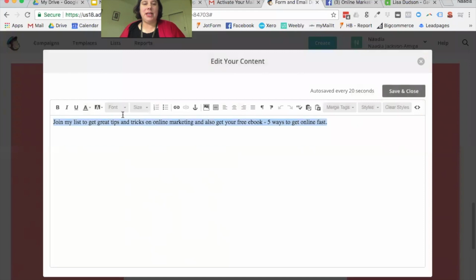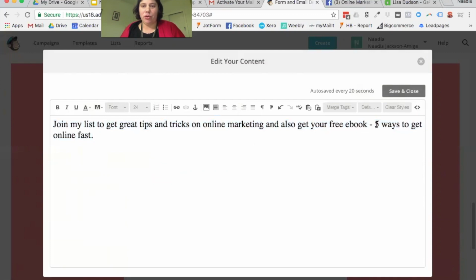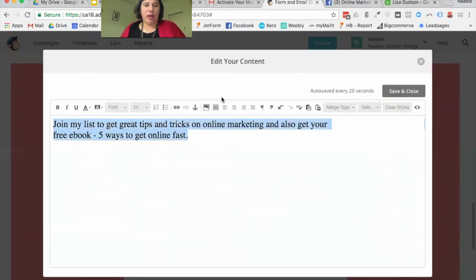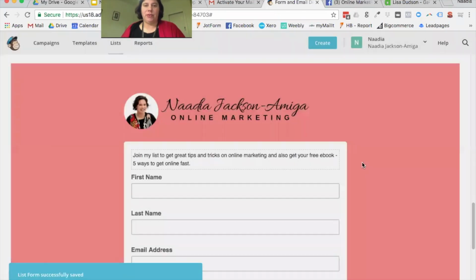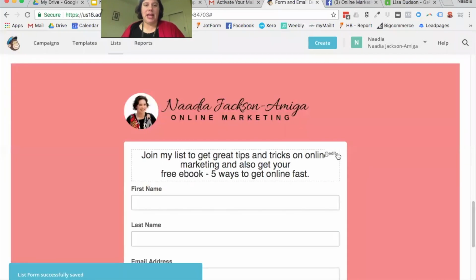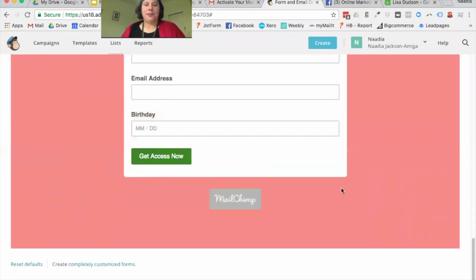It's very similar to Word and things like that, as in you can change the font, you can bold, and there's a couple of different fonts here you can use. You can choose different font sizes if you want. We might want to put that down there, and we want to center the whole thing. And this is the best thing about Mailchimp: play with it. Have a go. Try different things, because it won't affect anything unless you're actually sending stuff out. So we've got it now. We've said that. Get access now.